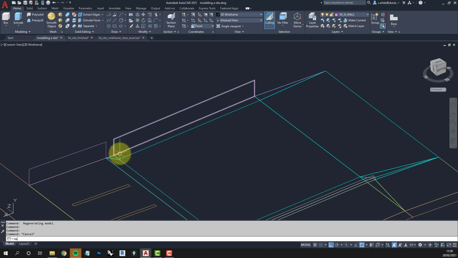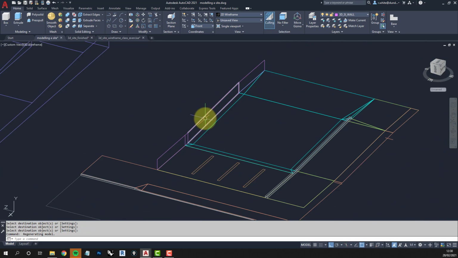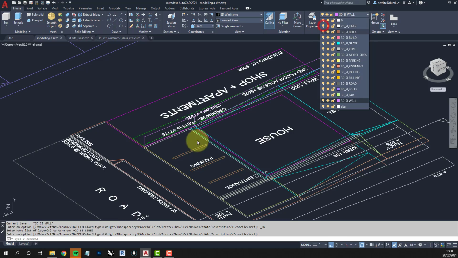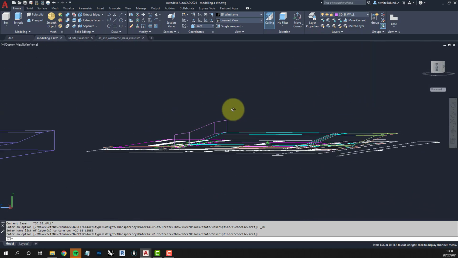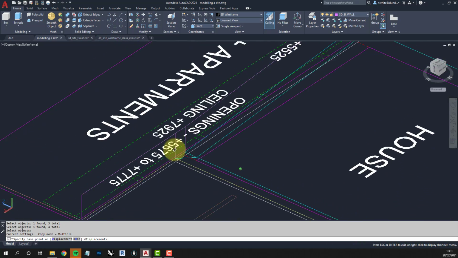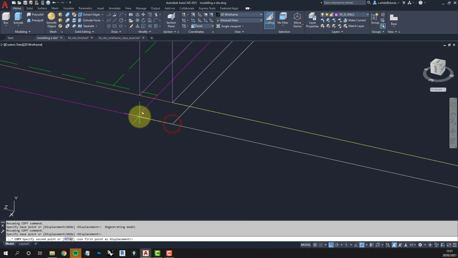Okay, and because that's a property, you can match it. So MA, and if I match this to the other bits of line, that gives us the appearance of a wall. Okay, but it's not got any thickness to it in this direction. So we need to see that 2D information again. Okay, and we can copy the wall. So we'll copy these 4 thicknesses, enter, and we're looking for the distance on the ground that we need to copy it. Okay, so it's from here to here.